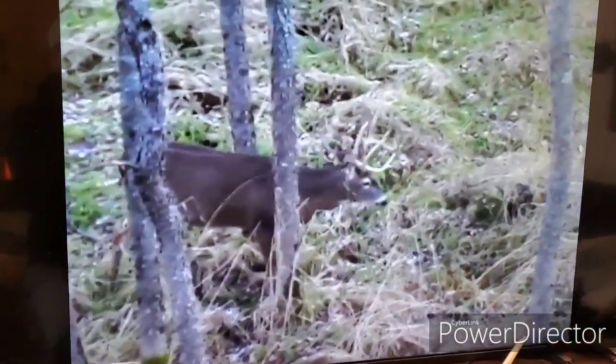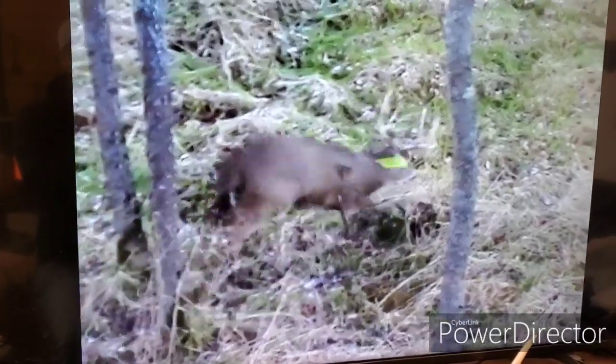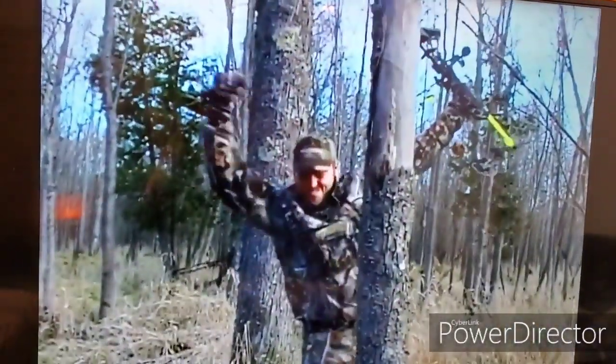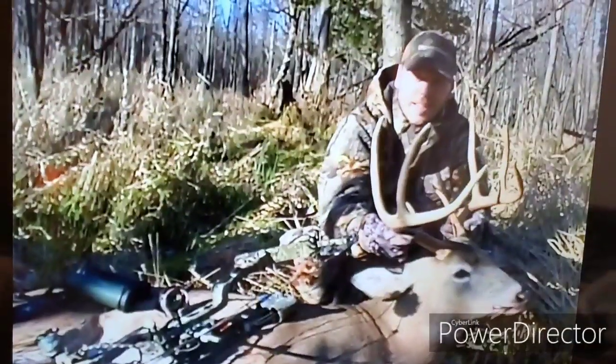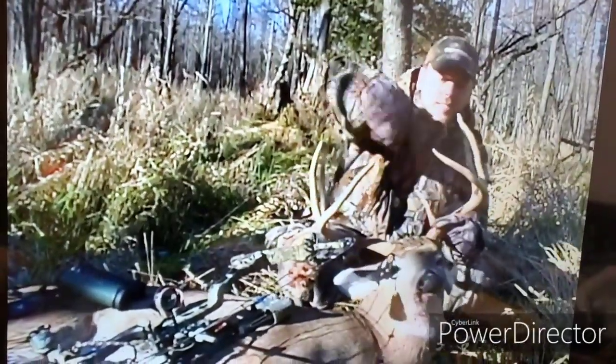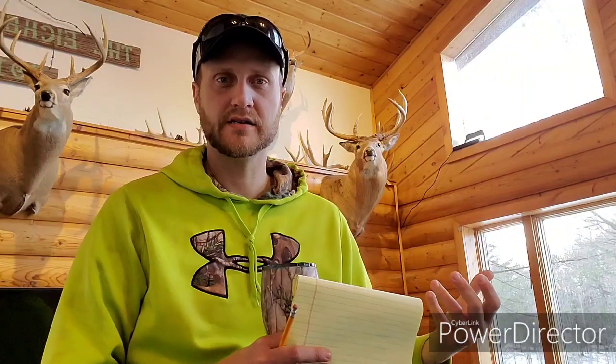How many times have you seen this situation happen? You go to the stand, you're successful, you shoot a buck or a doe, and the deer, especially with a bow, runs into a sanctuary area. Well, you were told never to go in there, but you have to do the ethical thing. You go in there to get the deer. You pray for a rain or whatever to take that scent out. But you get the job done, you get out, and you hunt it two or three days later. Those deer transition back through where you're hunting, or they're back in those transition areas or sanctuary areas. They recoup.